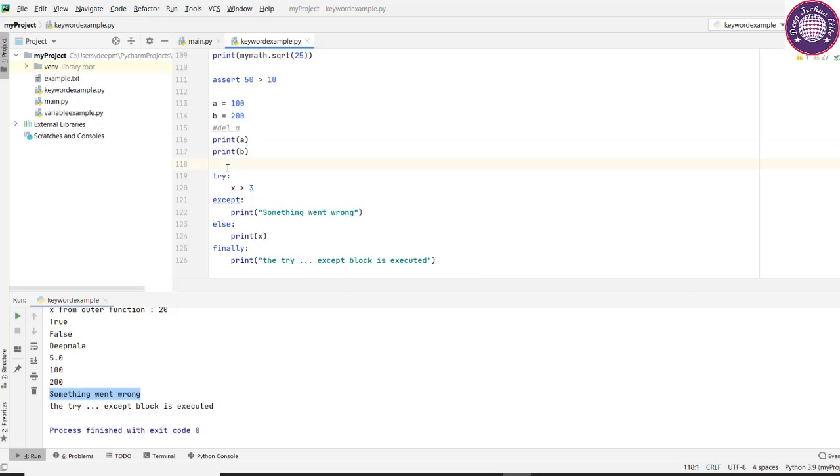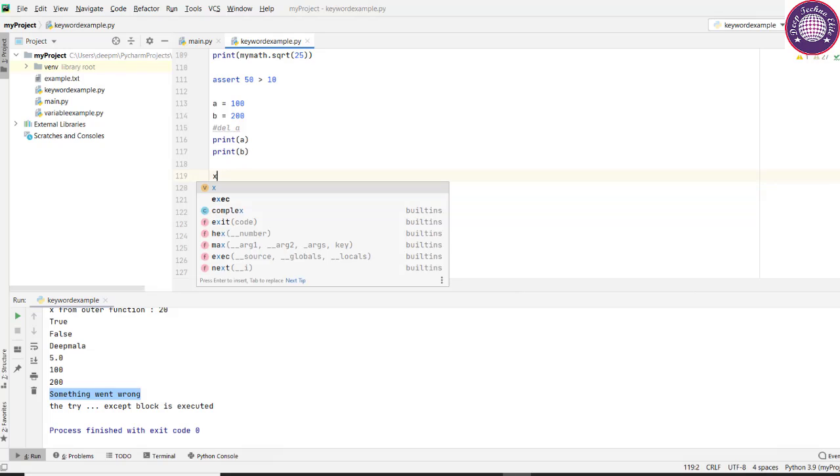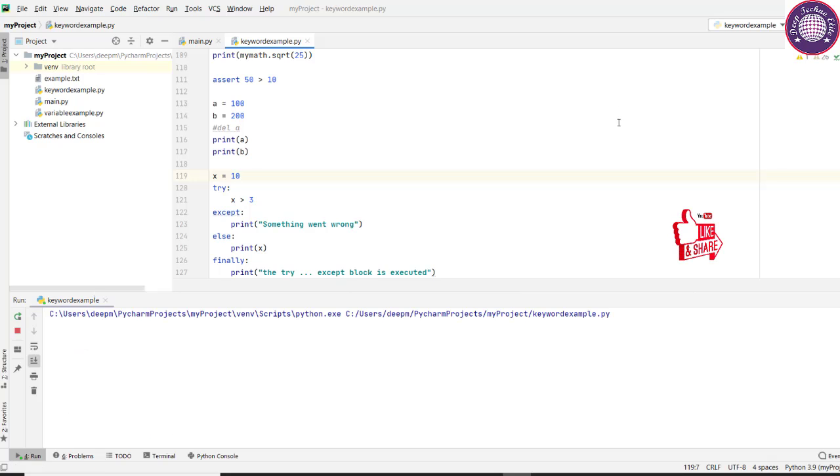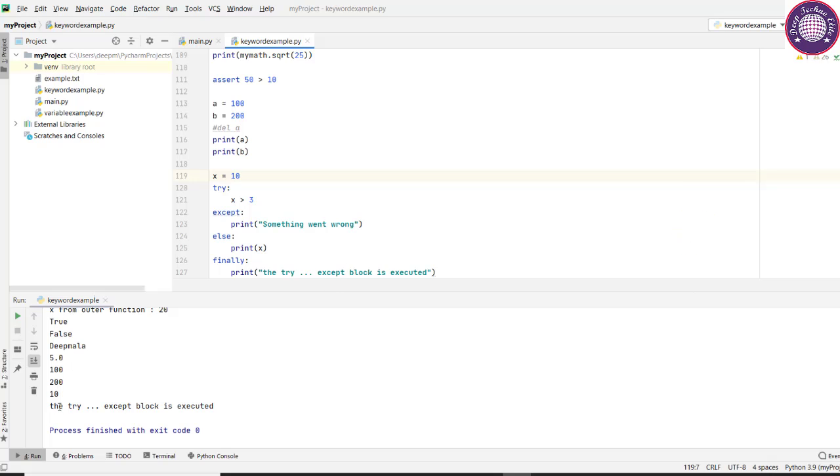So here I am going to say x equals 10. Now save this and let's run the file. And it will print the value of x, that is 10, and then execute the finally block of code. I hope you understand how the try, except and finally keywords work.